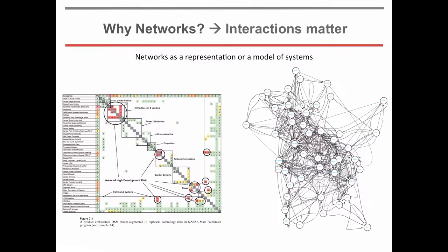And if you think more concretely about the tools we use, these are two examples. One is a matrix representation, a traditional tool in engineering, sometimes called a design structure matrix or just an adjacency matrix, that contains interactions between different components or elements in a system, which can be people or activities. It is a square matrix that contains the same elements on both sides, and whatever is in a cell is there because this element has an interaction with this other element. We won't get into detail here because we will play in Gephi with a network representation that is not based on a matrix, but on an alternative view, the edge list and then the graph. But we will go through that.